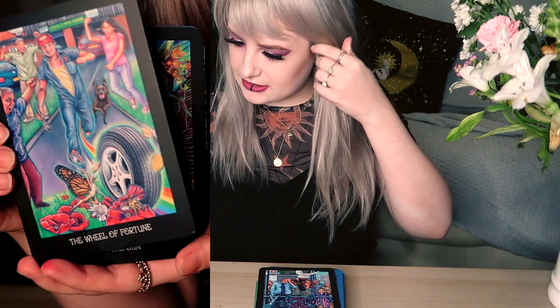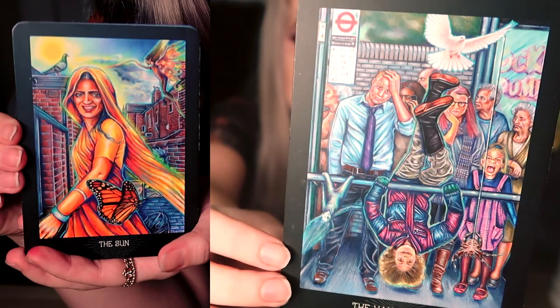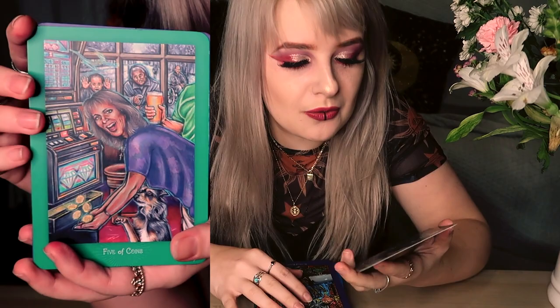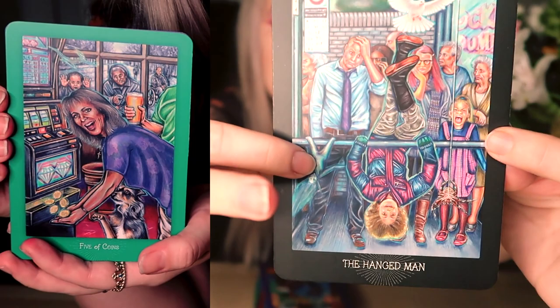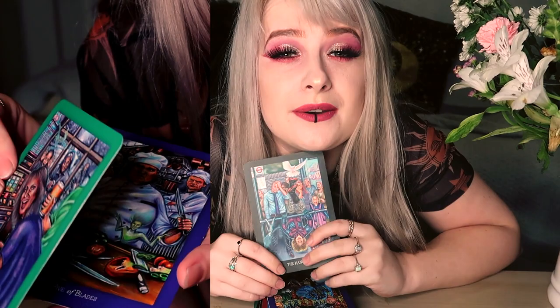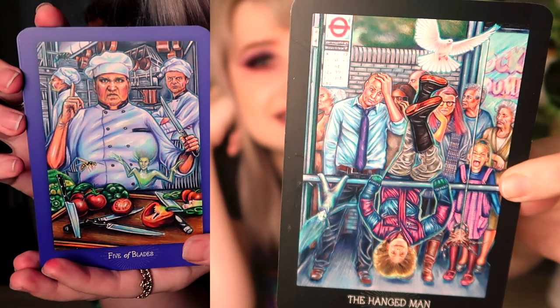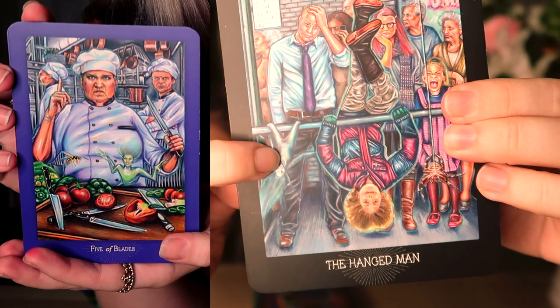The Hanged Man is so creative — it's a boy at a bus stop among all these people who are stressed, probably because of a bus delay. The Hanged Man can be about delays and timing, but the interesting thing is this kid has decided to see the situation differently by hanging upside down on the pole and having fun in the moment. Instead of stressing about the late bus — which does nothing to fix the situation — he's making light of it, saying 'this is out of our control, why don't we have fun?' He's utilizing the bus stop as a play area, which I think is so creative.